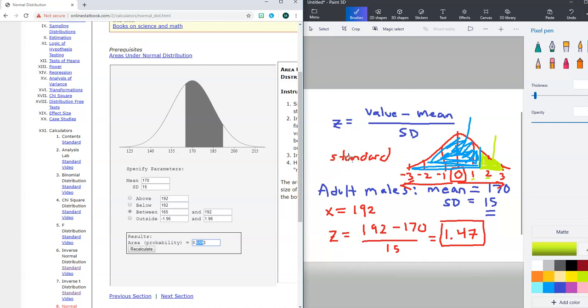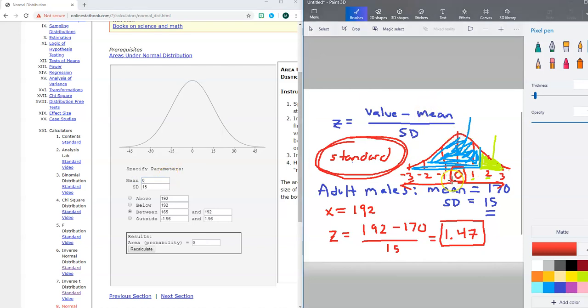All right, so that shows you how to use the website, how to process just what it means in general. Let's suppose we get a question about the standard normal distribution. If you get a question about the standard distribution, then you would have to realize, it won't even tell you this, that you would have to change the mean to 0, because remember I told you if we're already talking about z-scores, the mean is 0, and the standard deviation is assumed to just be a distance of 1. So you would change this to 1.